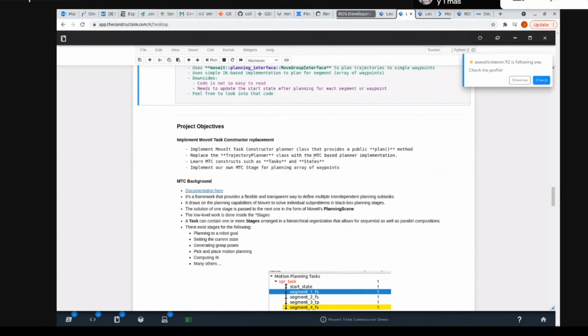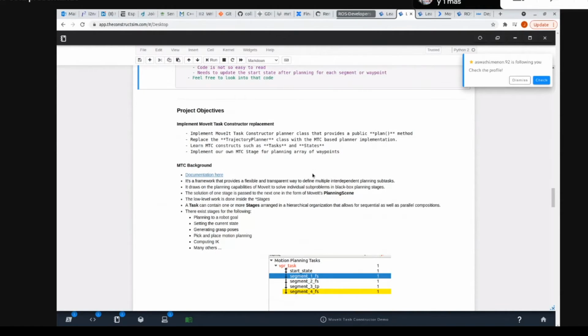So tasks and stages in particular are the main components of the MoveIt task constructor and how you assemble a task or a job in this library. And then you'll implement your own MoveIt task constructor stage to plan for an array of waypoints or for a Cartesian trajectory.